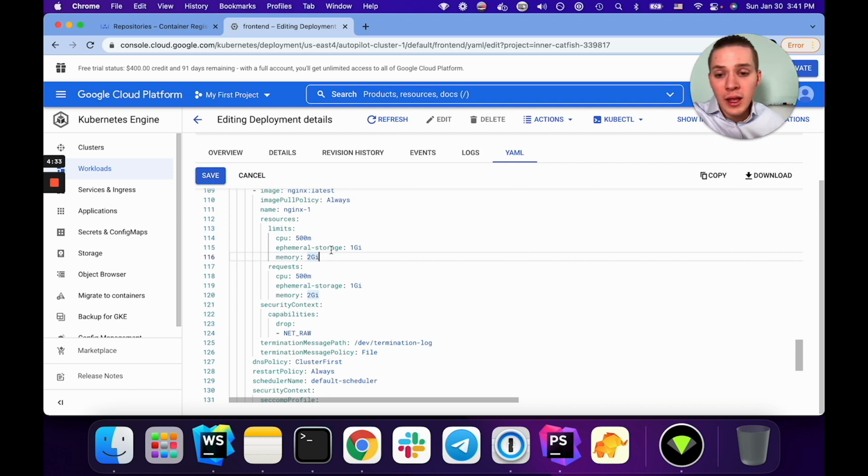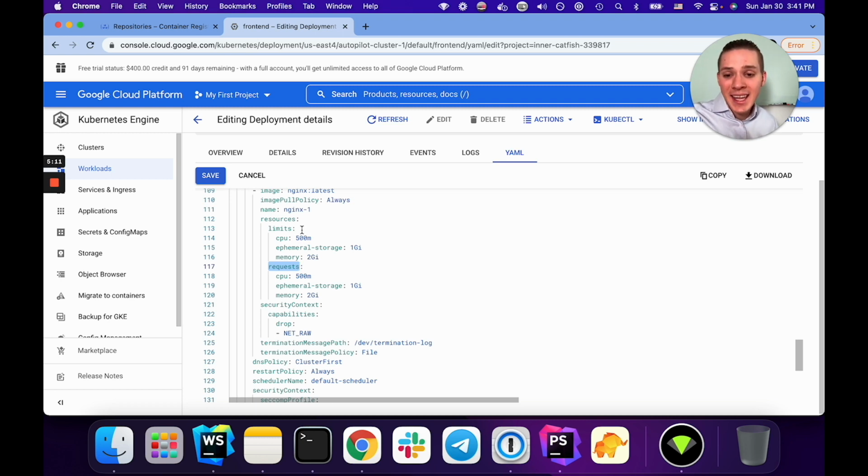And you might ask, what is the difference between limits and requests? Let me explain it. Limits are the absolute maximum amount of CPU, ephemeral storage, and memory that the container can use. Otherwise, it's going to become unresponsive, it won't work, and eventually it will crash, and Google is going to kill it and retry to create it again multiple times, and it's not going to look nice. This is why managing proper resource requests is very important.